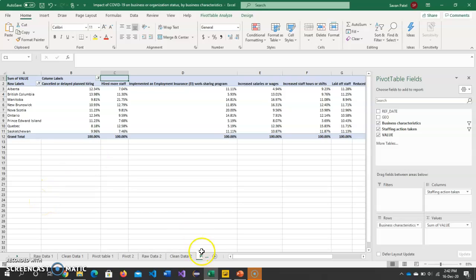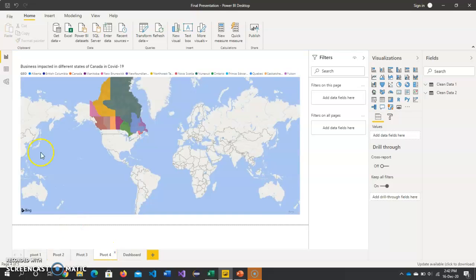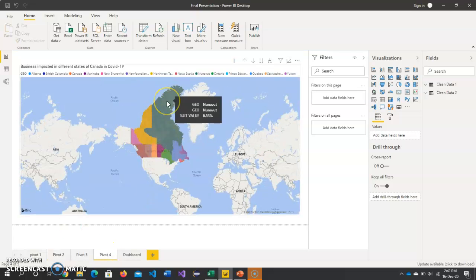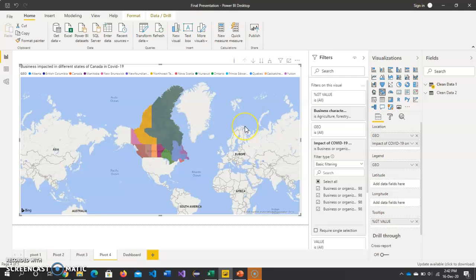So for this, I selected map chart. In the map chart, because it has the state, so I select a map chart to show my values because it's easy and everyone can understand with the map chart, right? So yeah, this is my map chart.